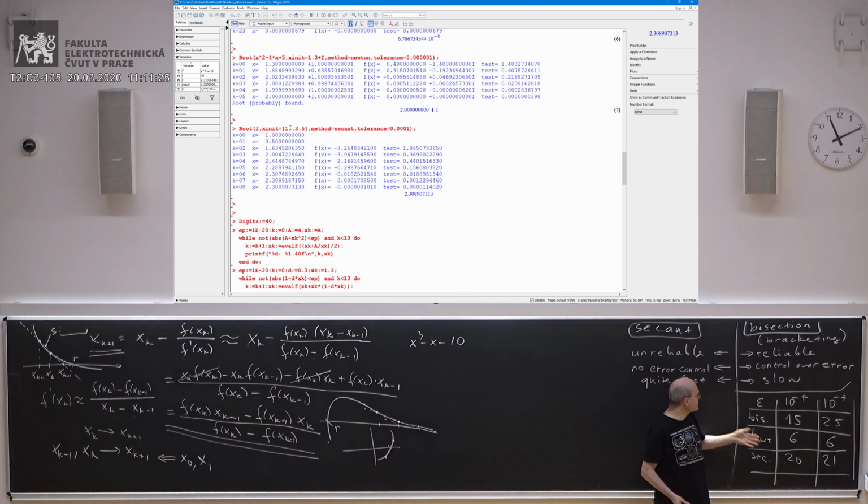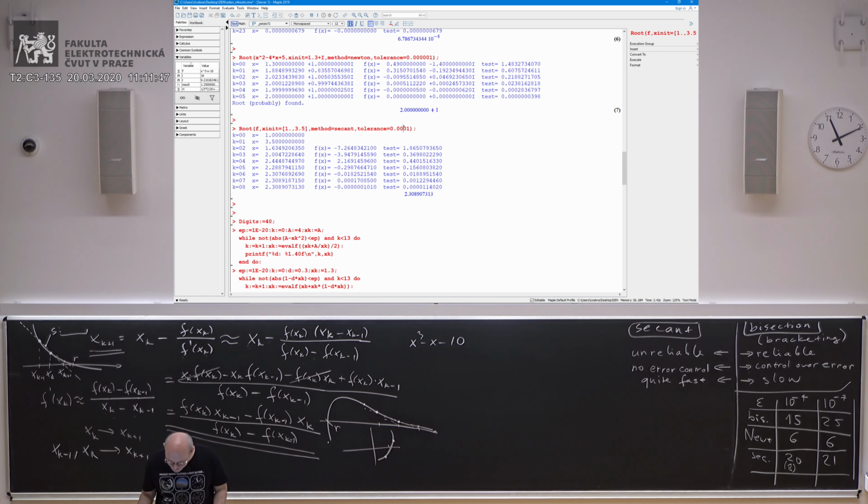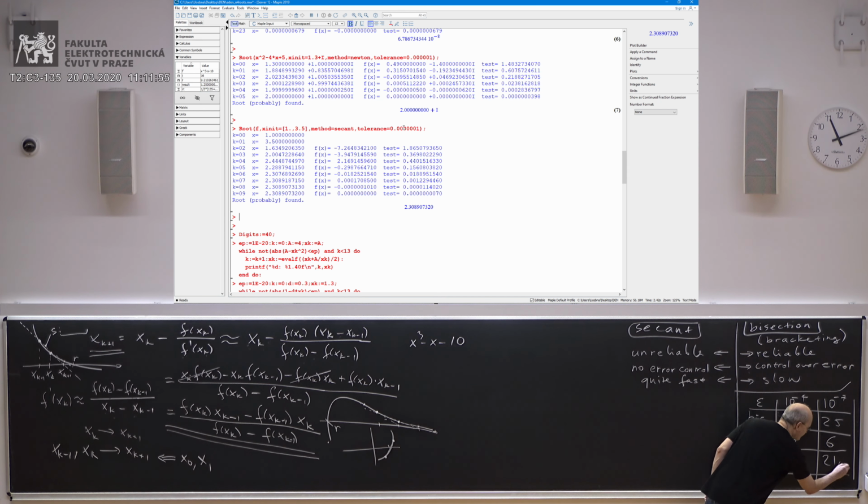But as we can see, this doesn't really tell us much. One would say, okay, 8 iterations, it means that it's faster than bisection and slower than Newton, but it's not comparable because of the different starting position. You can see just a small change in the initial 2 numbers, and you get widely different behavior. So that's a slight disadvantage. Now, just out of curiosity, let's improve the precision here. And we get 9 iterations. So that's exactly the important observation, the rate of improvement. Okay? Let's have a look at some theorems.